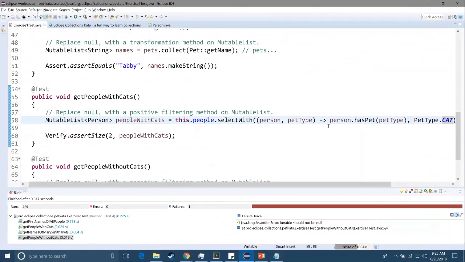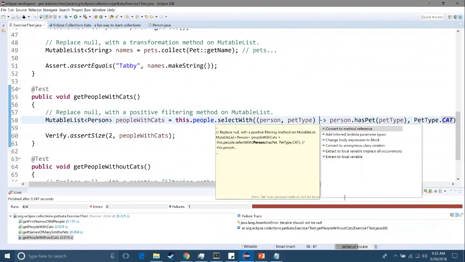The test still passes. Now, if I hover over the lambda, it says that I can actually convert to a method reference. The Eclipse IDE is intelligent enough to understand that I have a parameter, I have a lambda, and I have a method.